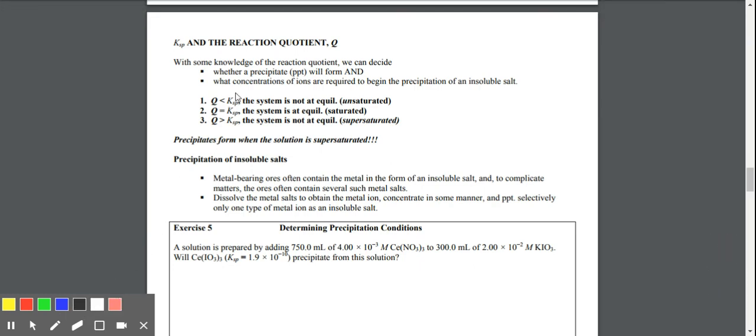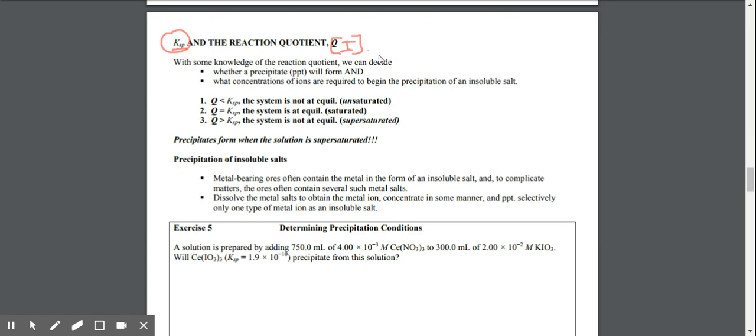In this video, I want to talk about K versus Q in the form of KSP. Now, when we're working with K versus Q, most of the time you're given a K value and you solve for Q. Remember, the difference between K and Q is that Q is given initial concentrations or pressures if you're dealing with Kp, and K is dealing with equilibrium values. So once I figure out my Q value, I then compare it to K.